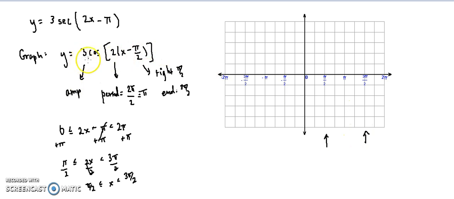And then remember, we also have to take the amplitude into consideration. We don't have a vertical shift. We just have to use the amplitude as 3. So cosine normally starts up at 1. So this time it's going to start up at 3 instead. So we start at 3, we end at 3, and we know for cosine halfway, we're at our low point, so that's going to be at -3. And halfway between each of those, we're going to cross 0.